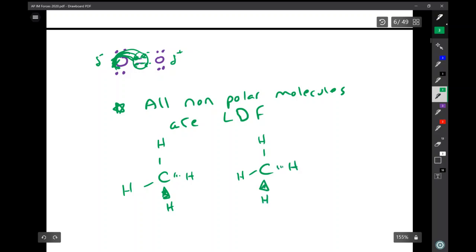Even though it's a molecule, this is a nonpolar molecule, these electrons are constantly flowing around there. So if for some reason the electrons all kind of gather on this part of the molecule here, ever so slightly negative here, ever so slightly positive there, you get your attraction. So that's how London dispersion forces work. And yeah, it's all nonpolar molecules.